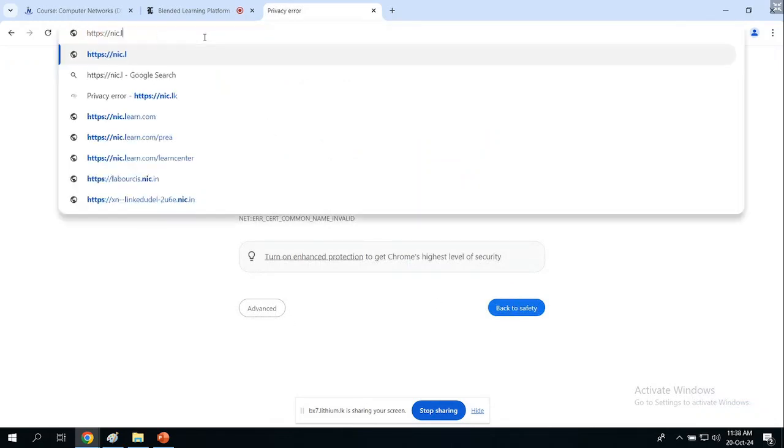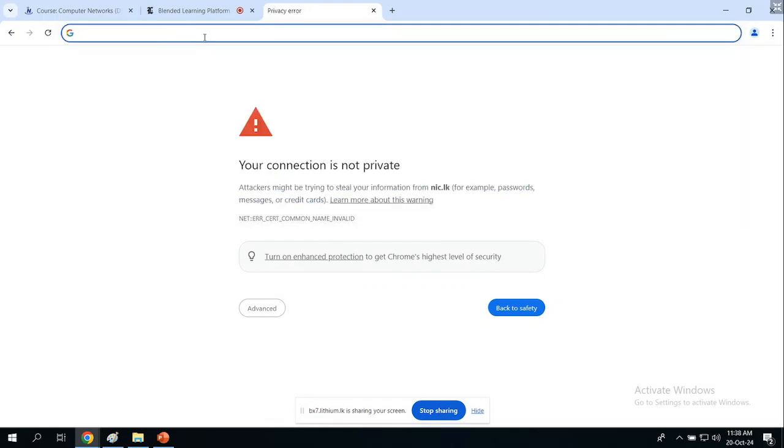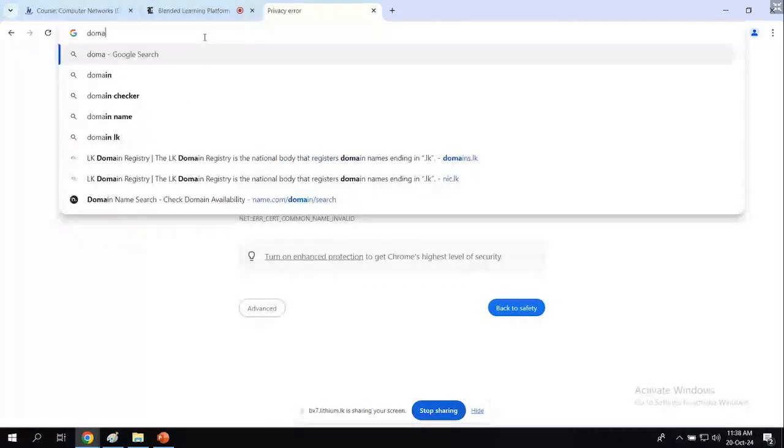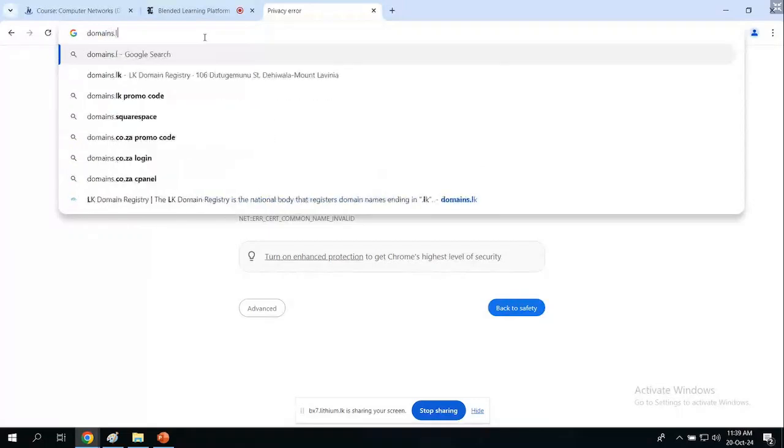Next time we'll go to domain.lk. Domains.lk.